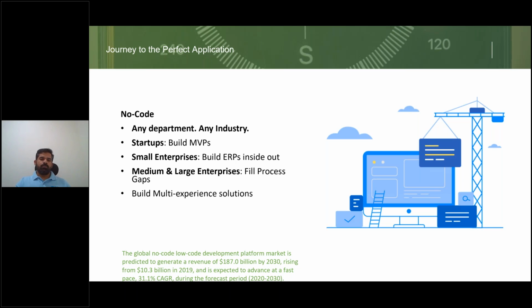So the current annual market size of no-code, low-code platforms is about $10 billion, and it is projected to grow to $187 billion. That's like 20 times its size by end of 2030.